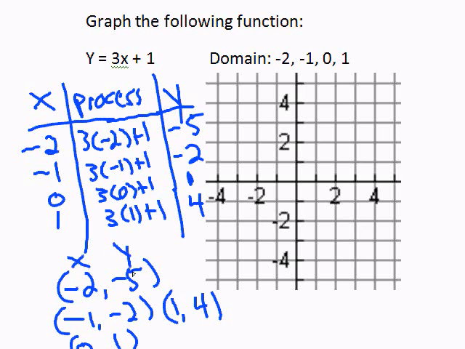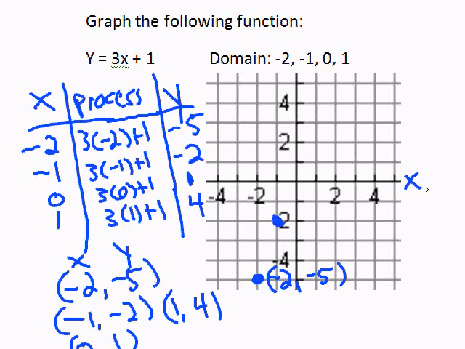-2 being the x value, -5 being the y value. So we go -2 on our x-axis, and we go up, or sorry, rather down to -5 on our y-axis, and there's that point, (-2, -5). You do not have to label the points unless I ask you to. All it asks you to do is graph the function, so all you really have to do is plot the points. I'm going to go ahead and label them to help you keep track of where the points are that I'm putting. If x is -1, y is -2, so we go -1 on the x-axis and -2 on the y.